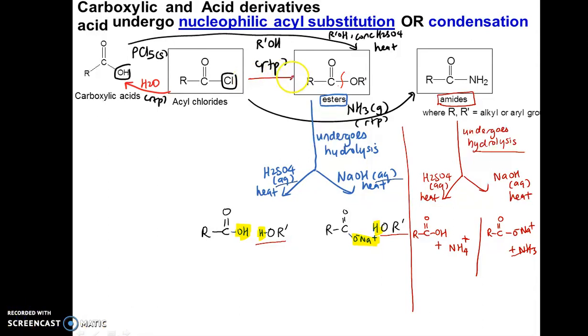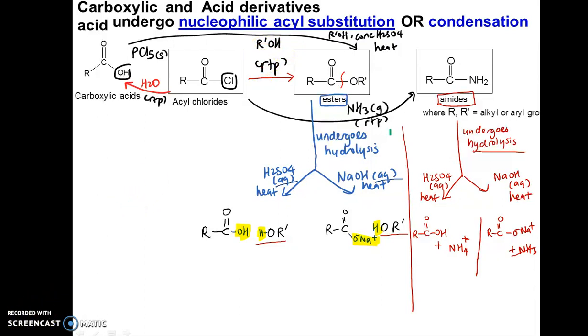Oh, sorry, I realized I'm missing an arrow here. Okay, acyl chloride can easily react with alcohol at RTP to give us the ester. Okay, but I just want to stress that you go back and revise on how to form an ester with your phenol. You have to use acyl chloride, and you have to convert the phenol to phenoxide. Okay, go back and review that reaction on your own.